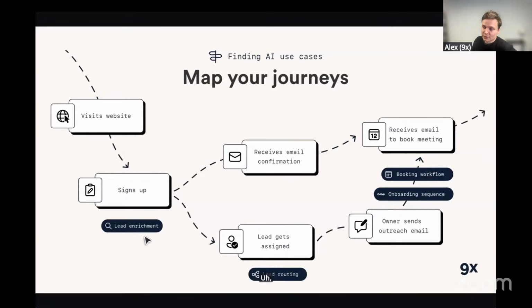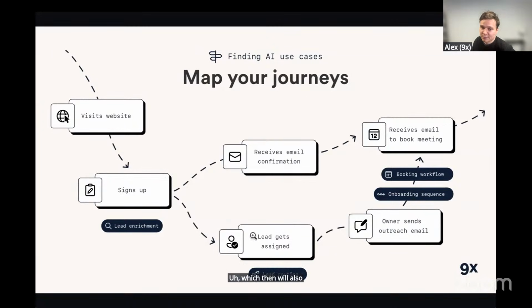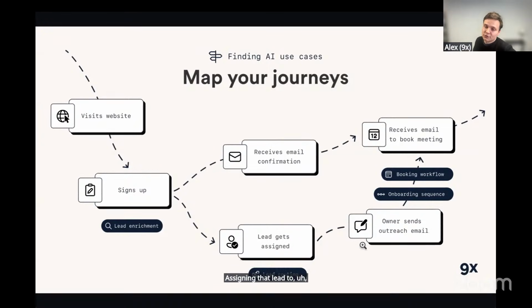And enrichment will allow us to collect much more information about that lead, which then will also help us do better routing. So we'll be able to figure out whether it's worth assigning that lead to our sales owner or disqualify it right away.